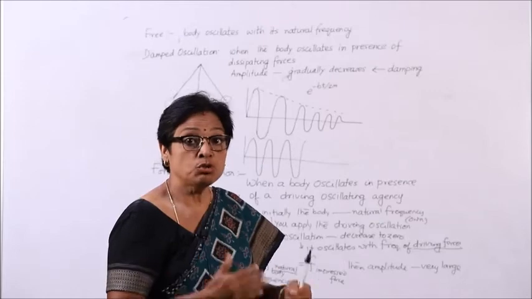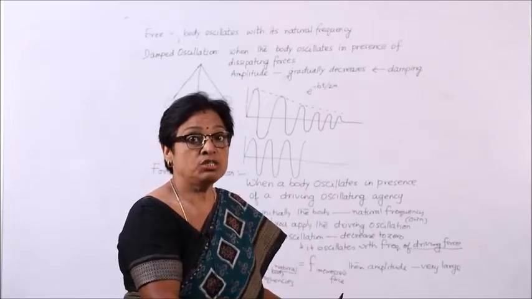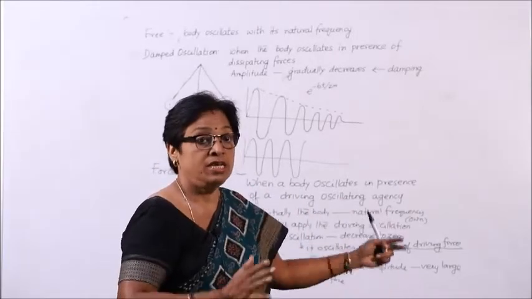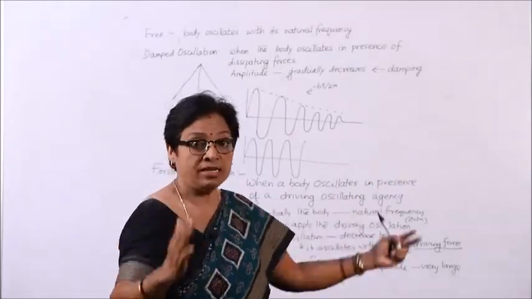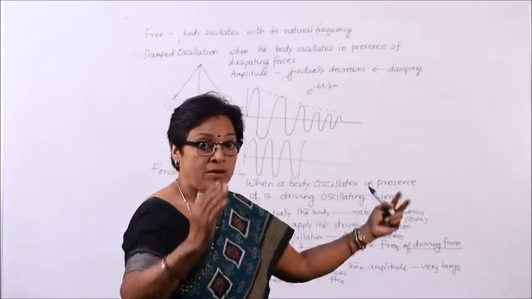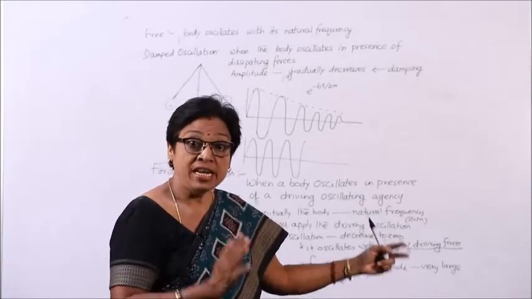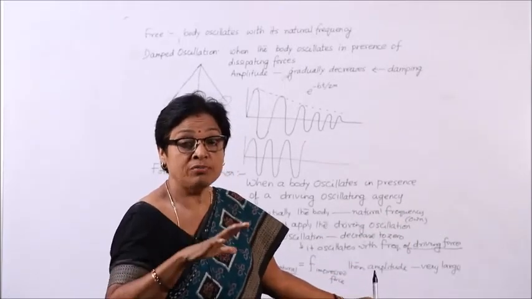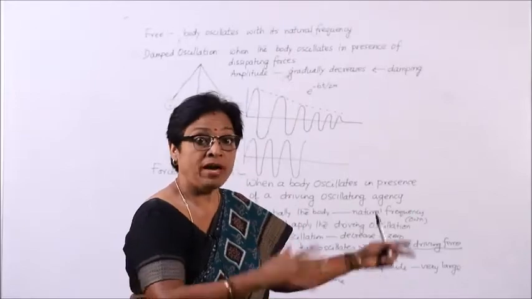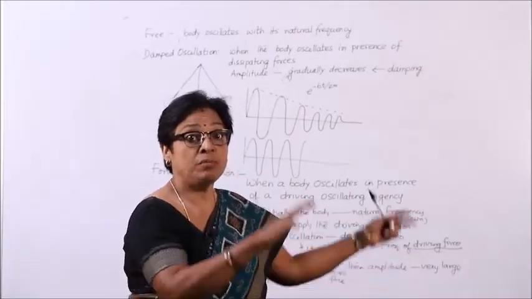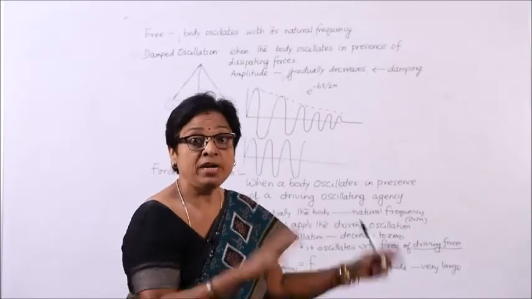Then what happens? If it so happens that the frequency at which their feet strike is equal to the natural frequency of the air below, the air will vibrate. The air has a natural frequency of its own, because of its length, its height, the amount of air there, length and breadth. So accordingly it has a natural frequency. If that natural frequency equals the frequency of their footsteps, then the air will vibrate with large amplitude and hence the bridge will also vibrate with large amplitude. In that case the bridge will collapse because it will vibrate with a large amplitude.